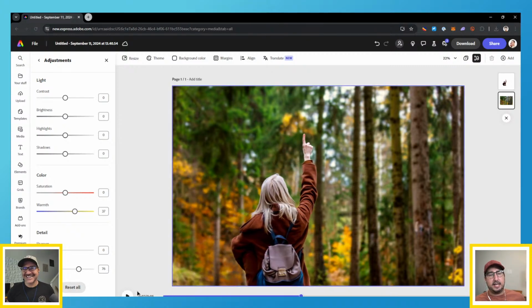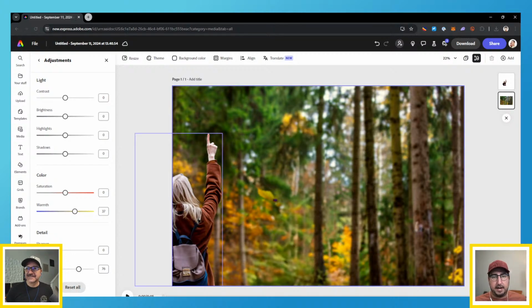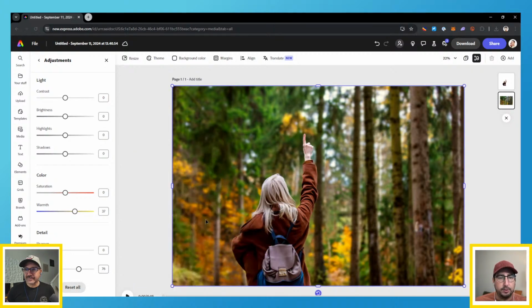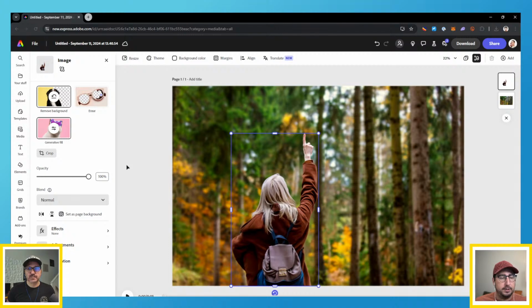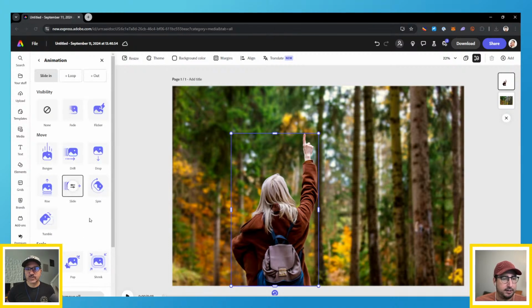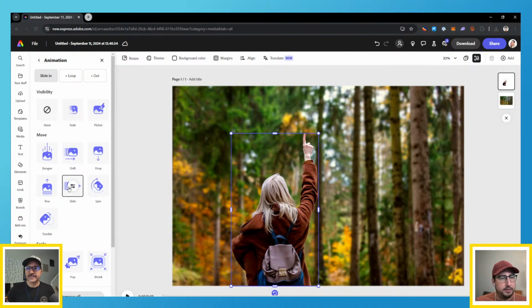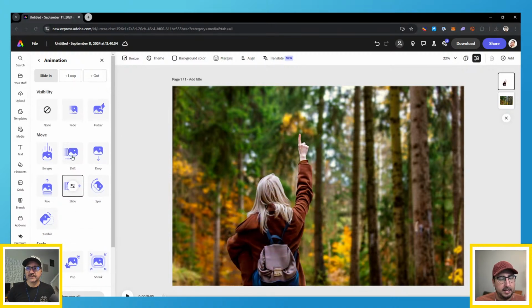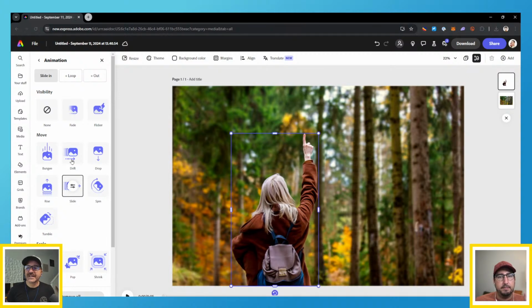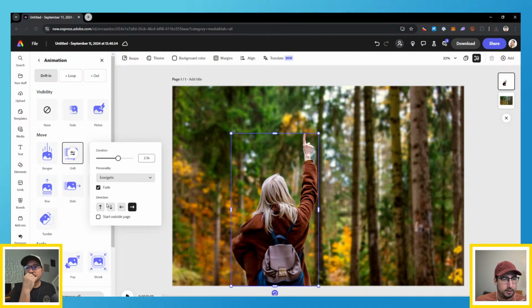Right? And it's so easy to take a stock photograph now and create this really cool effect, right? And if I wanted to, I can maybe come in here and create, let's do a, ooh, I like a blur effect. That was kind of cool. I want it to almost drift in, and continue a little bit and slow. So let's do the drift in.